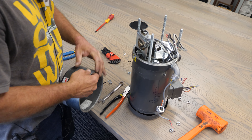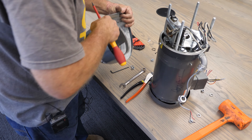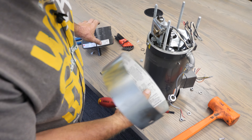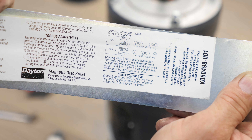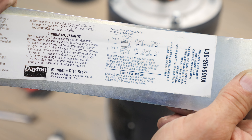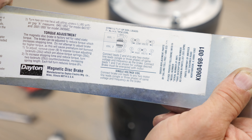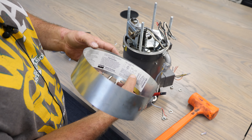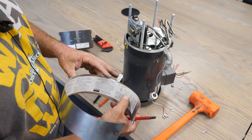If you're not sure whether it's high or low voltage, you can look under the plate for a diagram. For low voltage: two and three get tied together, and one and four are your leads. For high voltage: one and three get tied together, and two and four go out to your motor voltage leads. So for high voltage, one and three get tied together and two and four go out to the motor.